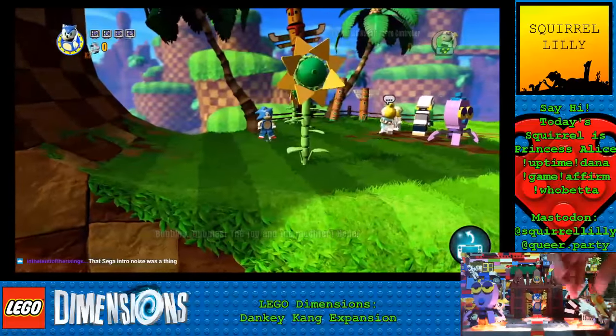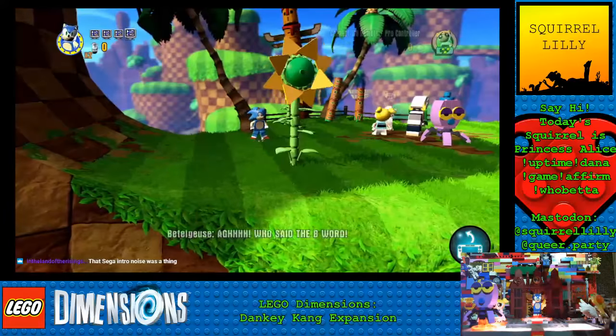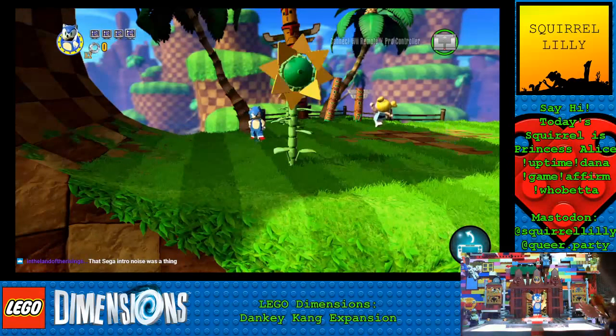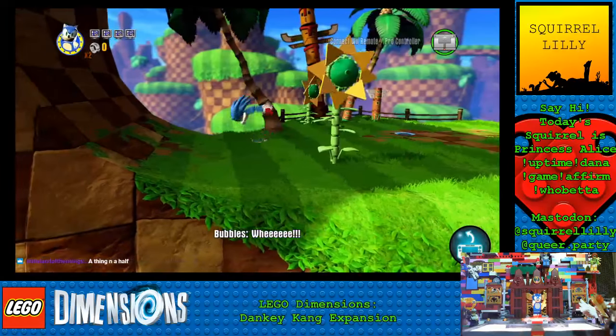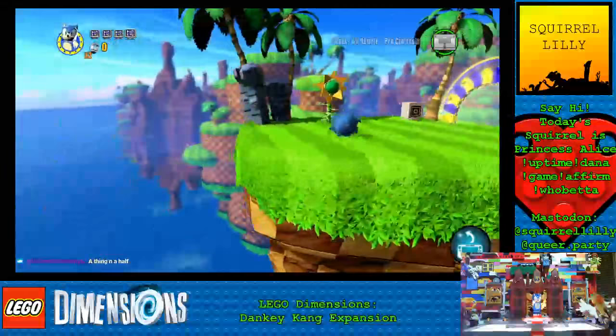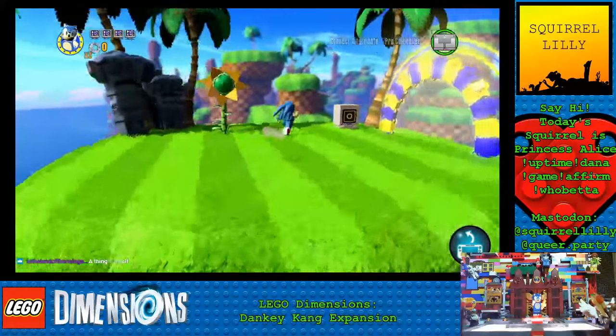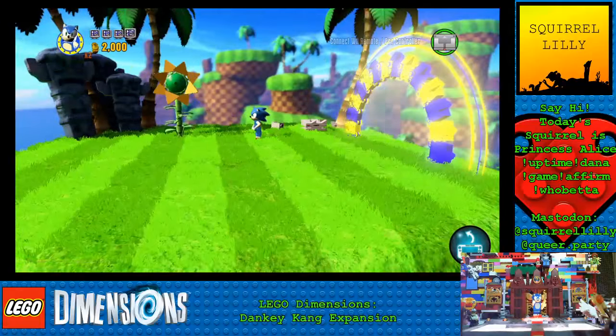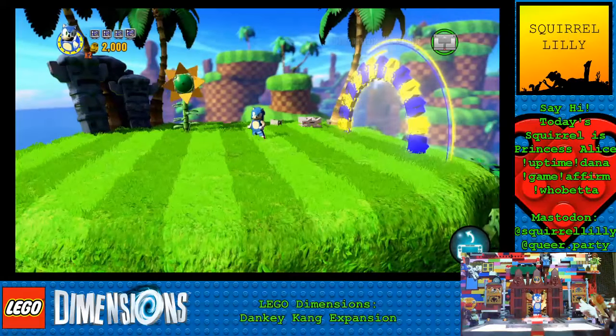All right, let's remove the other characters temporarily. Let's start out with just Sonic. Now, as you can see, you can turn into a race like in an adventure world. And the studs are replaced entirely with rings.